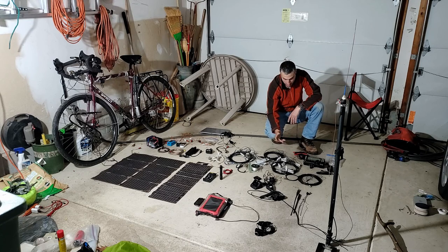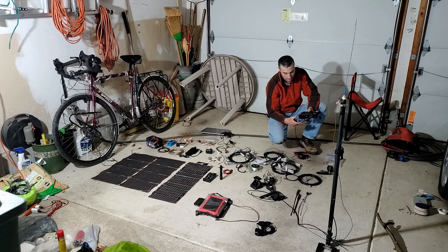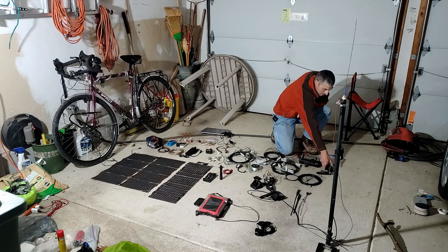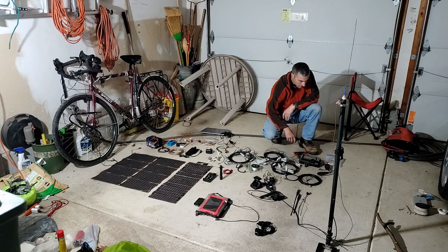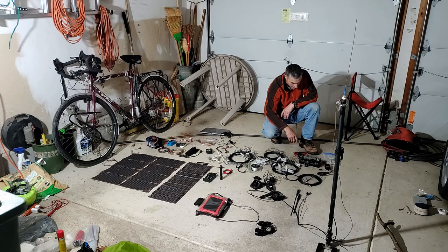As far as the different modes, this one does pretty much everything. It's got the built-in, well, you can take it off, but it's got the built-in Morse code key, the iambic paddle here. And for voice, of course, the microphone. And then I've got a bunch of other accessories in here. This is another power cable splitter for the Powerpoles, and adapters for the RF connectors: PL-259s, SMA, BNC series adapters, gender changers, all that.